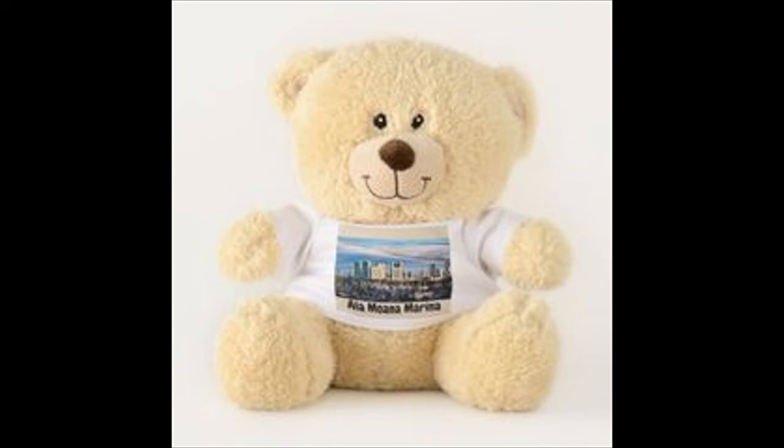Teddy bear, turn around. Teddy bear, touch the ground. Teddy bear, show your shoes. Teddy bear, that will do. Teddy bear, go upstairs. Teddy bear, say your prayers. Teddy bear, turn out the light. Teddy bear, say good night.